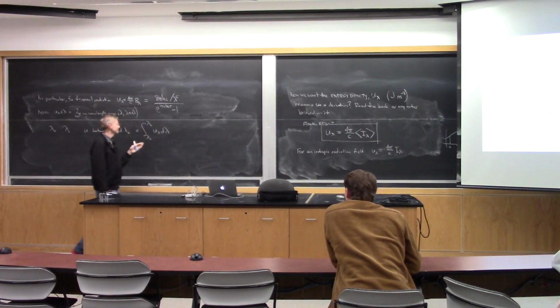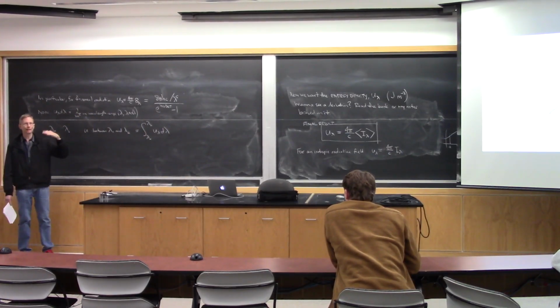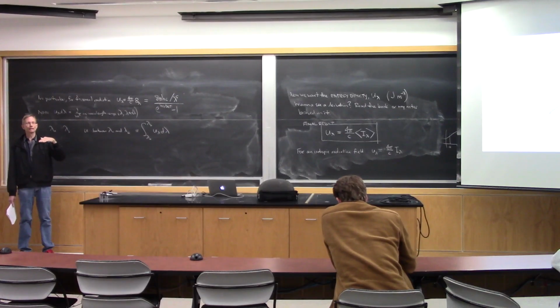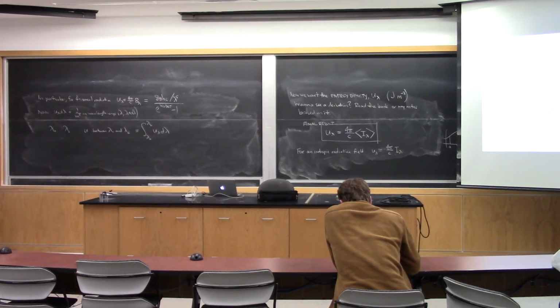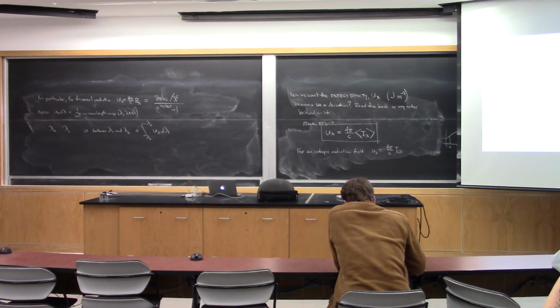And remember too, I'm hoping you would recognize U sub lambda is just funny notation. It's really U as a function of lambda, but instead of writing U parentheses lambda, we write it U sub lambda, just like we did F sub lambda for fluxes and B sub lambda for the blackbody radiation. It's just a notation we use: as a function of lambda, we make a subscript.